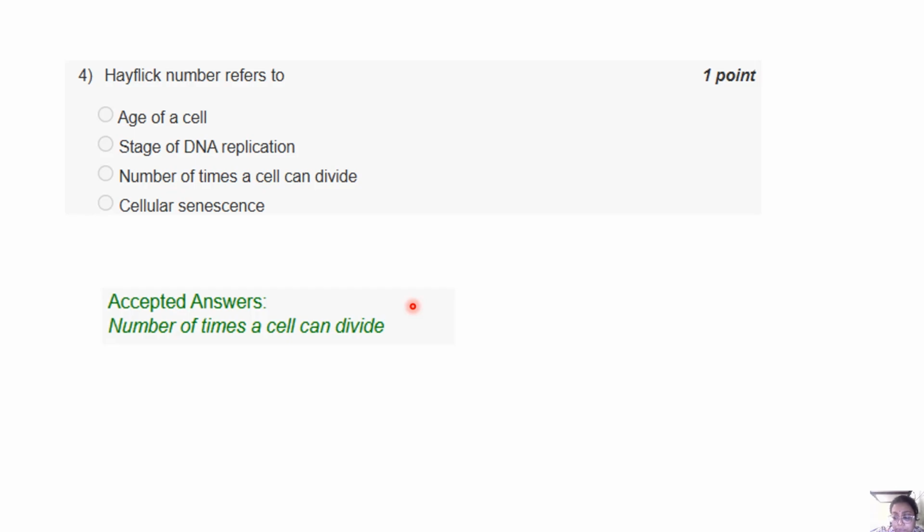Leonard Hayflick, a professor of anatomy at the University of California at San Francisco, discovered the Hayflick limit, and he also developed the first normal human diploid fibroblast cell strains. So the Hayflick limit helps explain why cells age and why they eventually stop dividing. Telomere shortening limits the lifespan of primary human cells to a finite number of cell divisions, which is 50 to 70 for human fibroblasts. This limit is called the Hayflick limit.